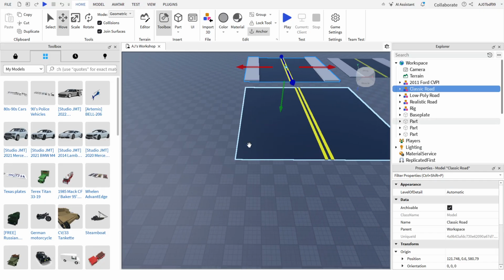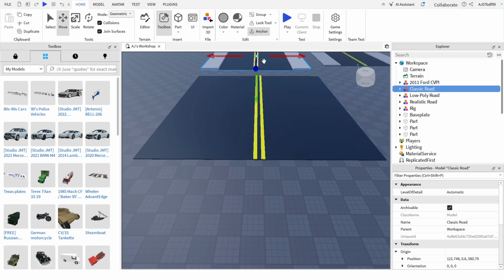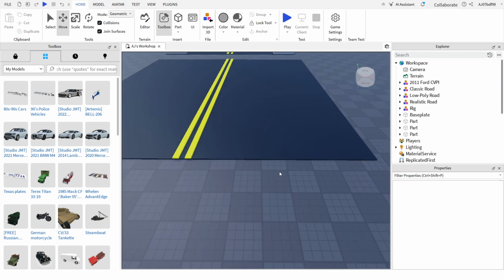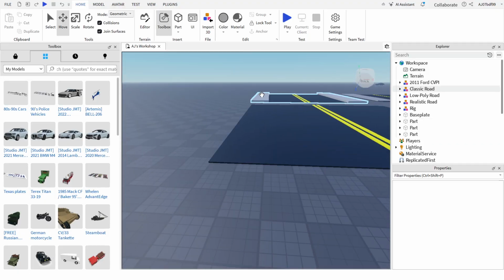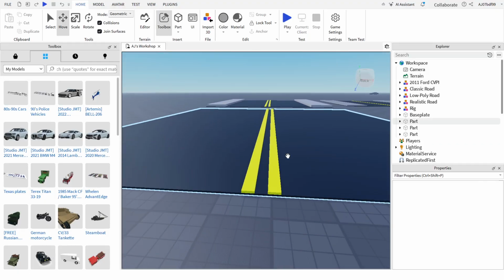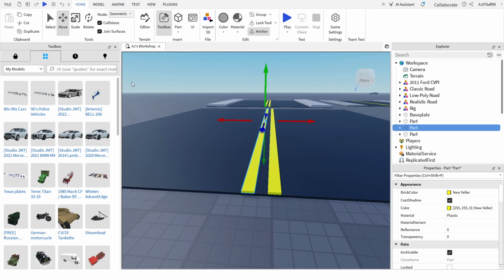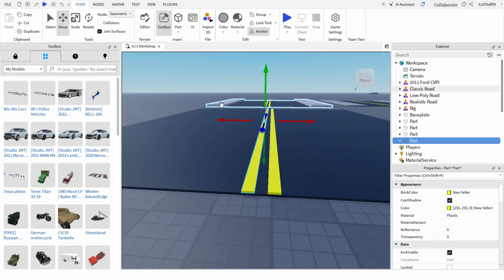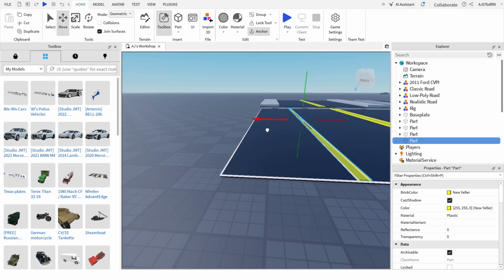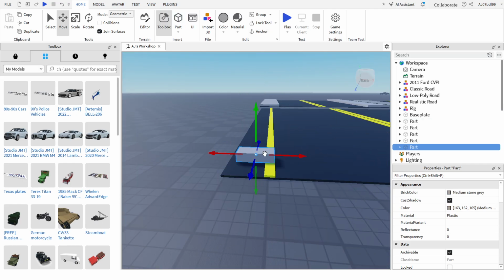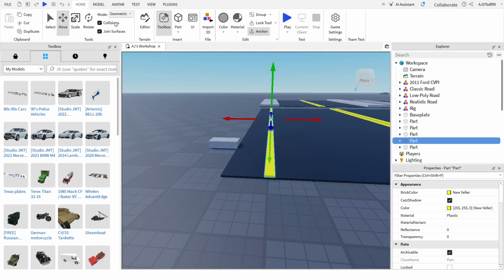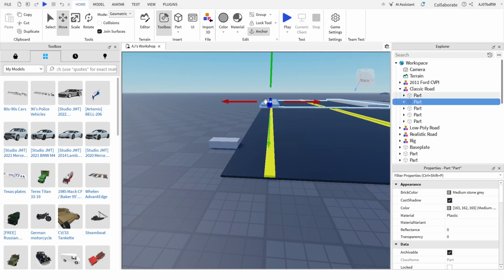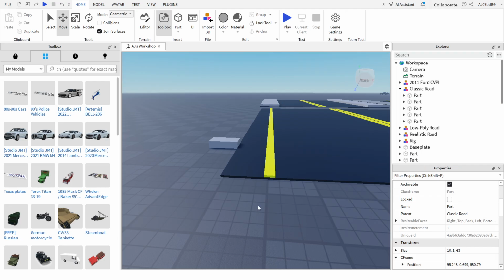Yeah, we're a little over. That's why it's not perfectly lining up. But yeah, so the next thing is we want to do the sidewalks, which is the same principle. I'm just going to copy these ones, so I don't have to copy that again. Just put a little part in, like so. And what did I do those ones at? I did them at 10.